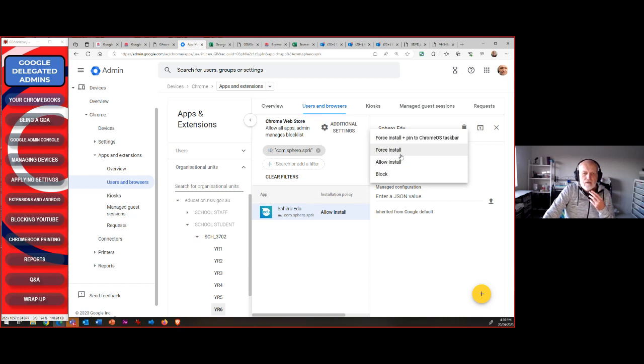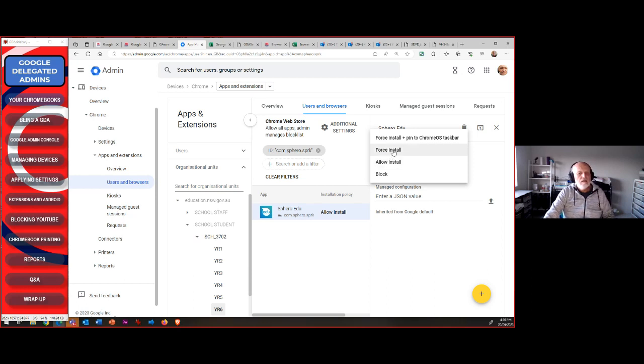Now, you need to understand with Android apps, some of these can be very large. If you've got a Chromebook here, for example, like this one that's got 32 gig of storage, and you're pushing Minecraft Education for every single user that signs on to that device, and you click force install, you're going to take up a lot of your storage space as that particular app is force installed for each user each time they log on.